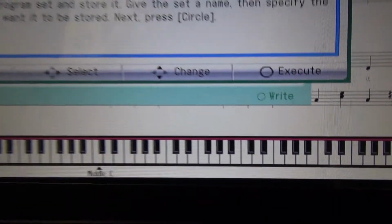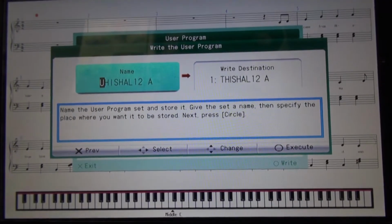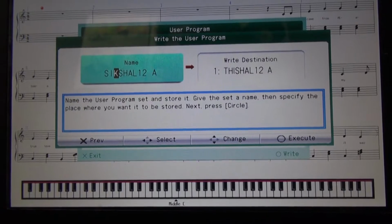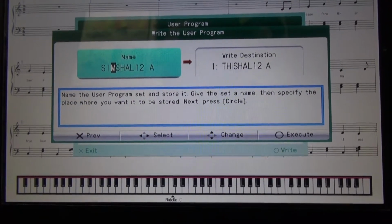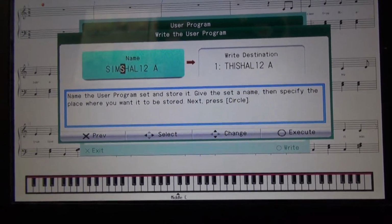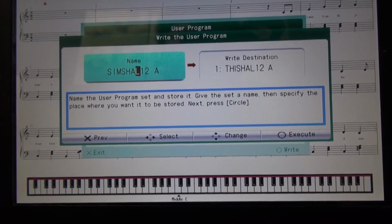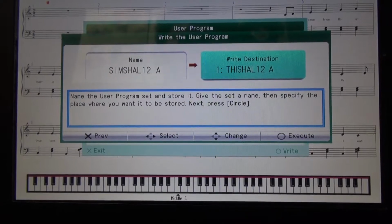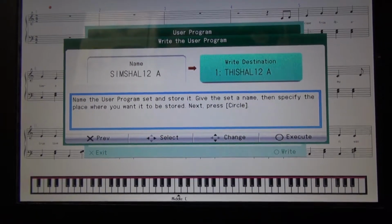This is going to save all the settings that I have on the piano to this first user program. I'm just going to name it something simple, just for the sake of time. Simshal should work just fine. I'm going to go all the way to the right, and I'm going to push execute.